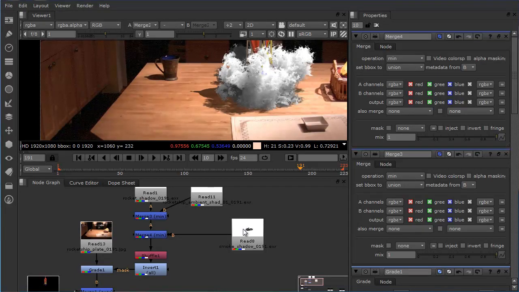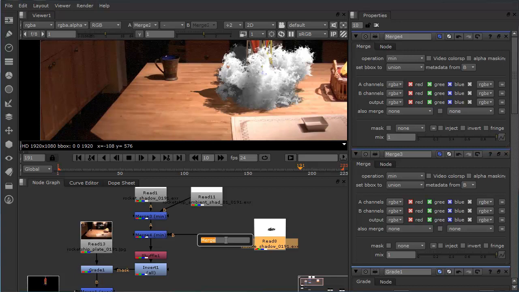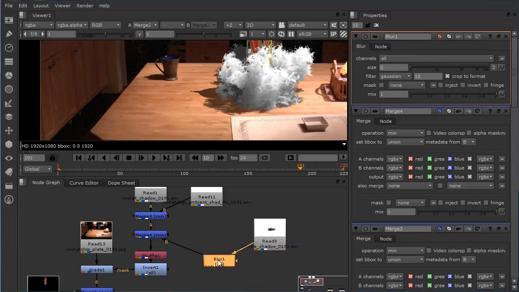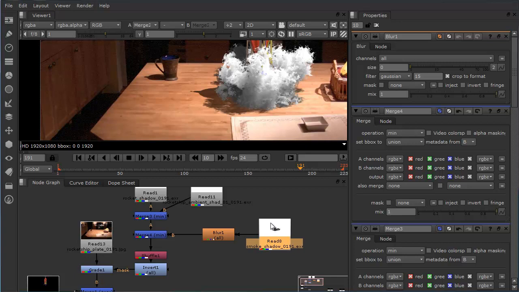So if you're working in Nuke for the first time and you're wondering how to do that, well, you've already seen that you can search through here to find various types of nodes, but the really easy way to find one, for example, if we said we want to blur this, is there must be a blur function. So let's just type the tab key and start typing blur and see if we can find one. BL, and there it is right at the top, blur. And once again, because we had the smoke shadow already selected, the blur automatically connects itself in between.